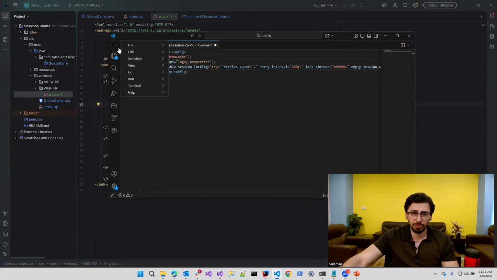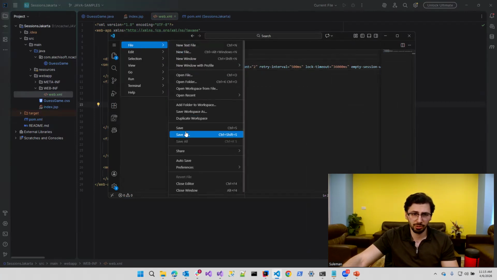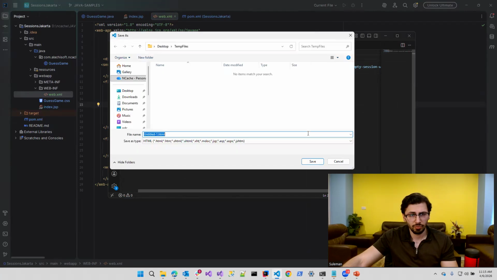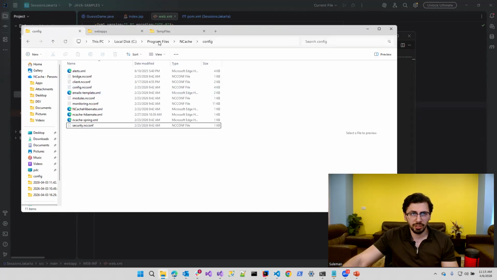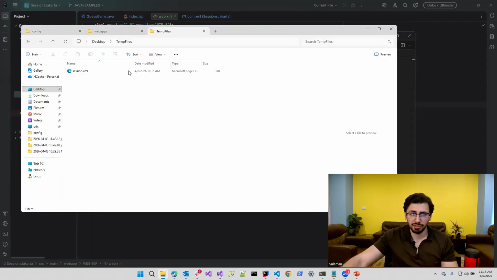We're going to have to save this with the exact same name, that is session.xml. And I'm just going to grab that file and paste it within my NCache installation directory.